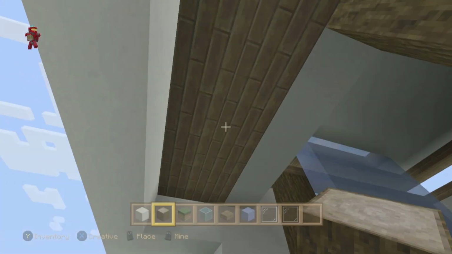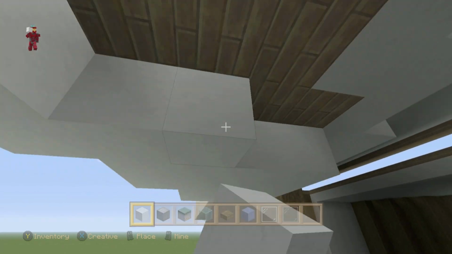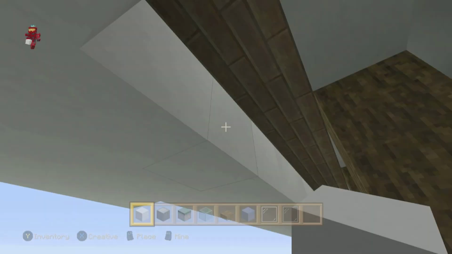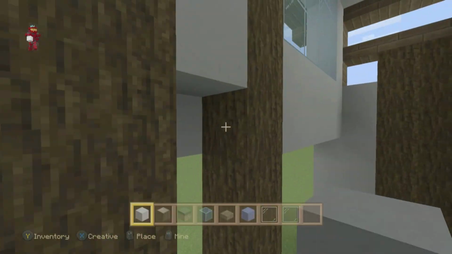After this, you want to conceal the whole flooring from underneath so you don't see the balcony. You also want to get rid of the overhang, so what we have to do is just place another layer on top of everything.